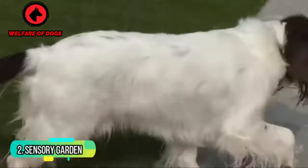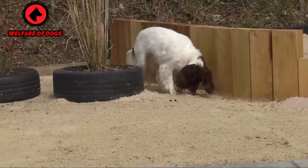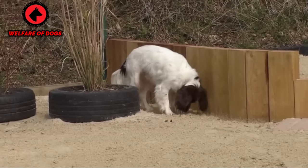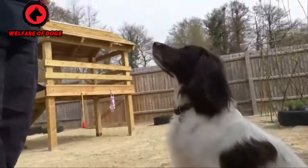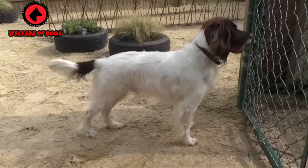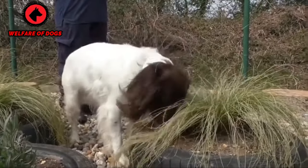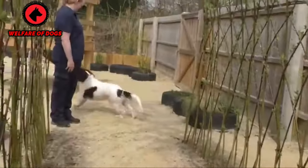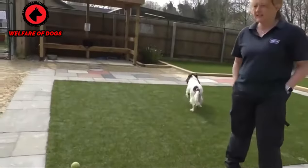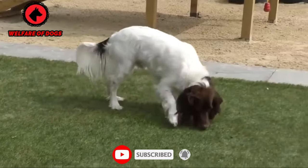Idea 2: Sensory Garden. A sensory garden is a specific area set up to stimulate your dog's senses through materials and textures, scents, and heights. The idea is particularly effective for dogs who are nervous in a new environment, as it can reduce stress and anxiety. Some ideas to set up your own sensory garden include planting calming plants such as rosemary or lavender. Make sure to check there are no plants in your yard that could cause harm to your pooch. Wooden stumps can act as a perfect way to encourage natural agility in your dog. Plan out different textures for your yard — grass, sand, cobblestones, and wood chippings can all work, but make sure you avoid gravel as this can be easily swallowed by dogs.